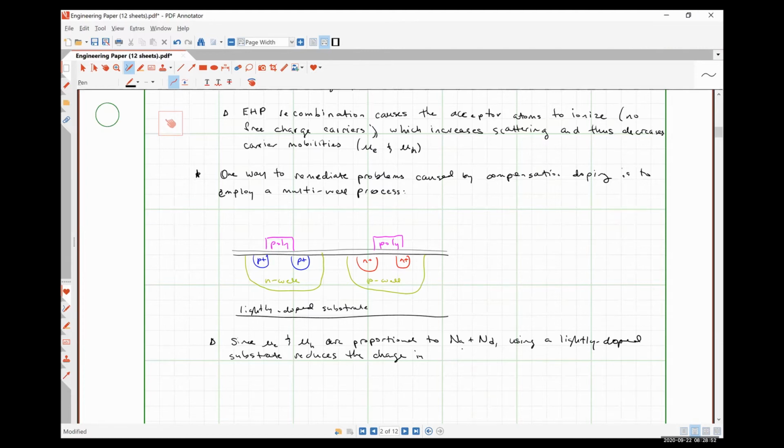Dr. Hartman, yes. If you're doing it this way, why would you have to dope the substrate at all? I don't know that you can buy a silicon wafer that isn't doped, to be honest. Like that is a good observation. You could just start out with an entirely different, like an intrinsic silicon wafer. Actually, I'm sure you can buy intrinsic silicon wafers now. I think I've bought some.